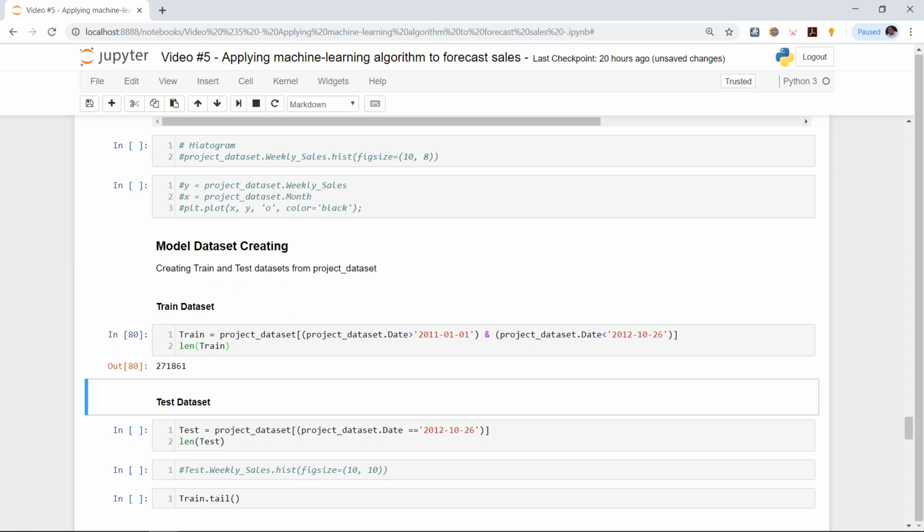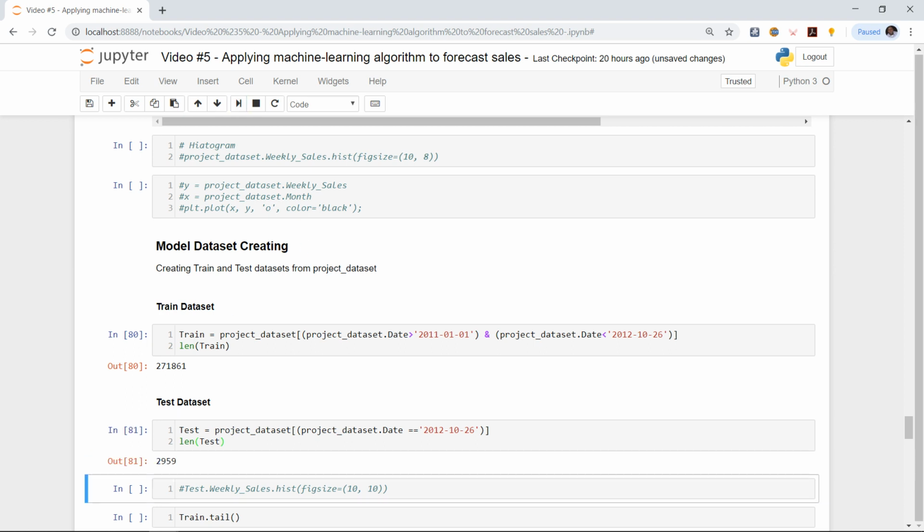You see how we are creating the data set. As I said, we are not starting from the year 2010, we are starting from 2011, the beginning of 2011 to before these dates. Remember this 26th of October week. So we are not going to use it. So it's going to be our test data set. So we are selecting all the data which give us 200,000 plus. Okay. So here is our test data set.